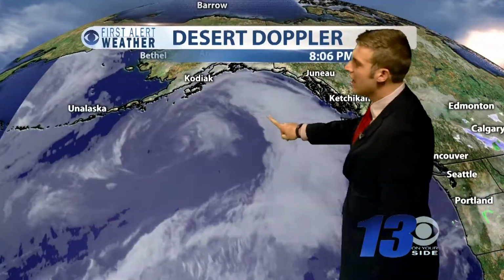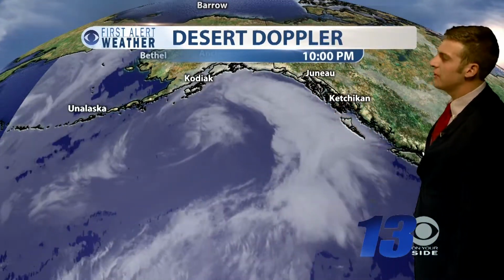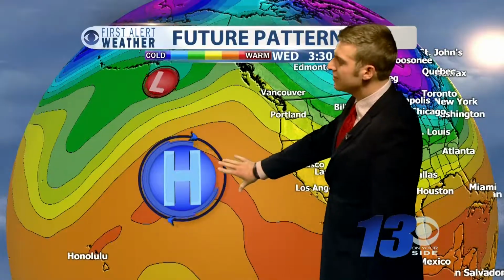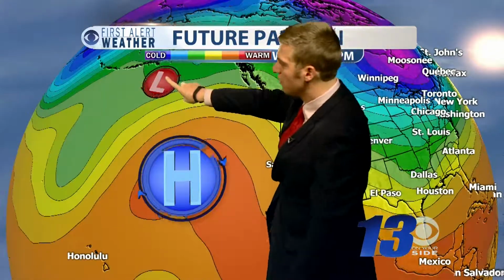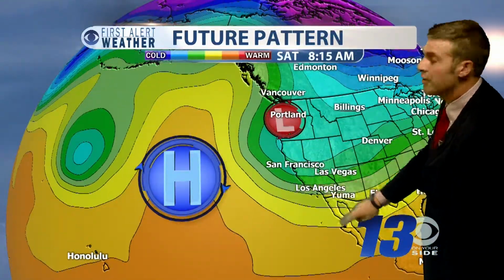This is it right here, and it's near Alaska, entering the Bay of Alaska and continuing toward Juneau. So how does this thing get down here? Well, high pressure is blocking this thing's normal flow if it were to just continue to slide down the coast. So it has to take the long way, and we'll show you where it goes. Look how this thing starts to move right over the top of this high pressure and barrel its way down into the western region of the United States.